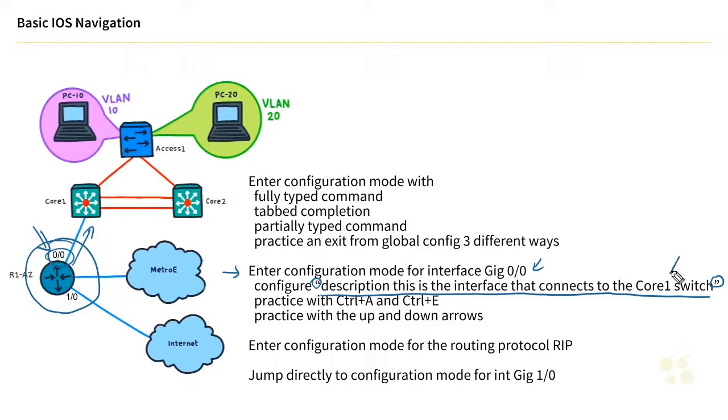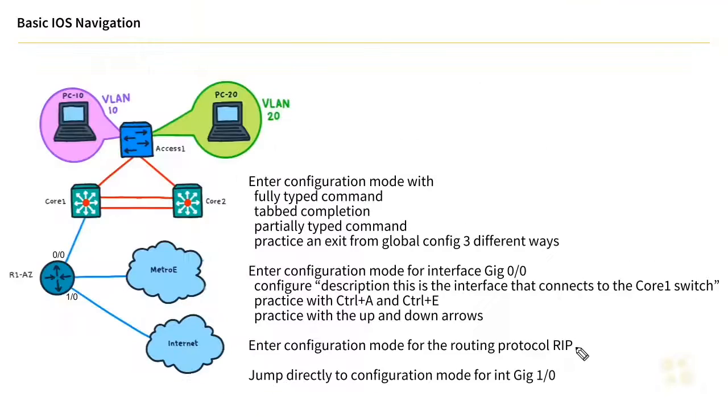And the reason I want to do this really long description is because that gives us an opportunity to practice with Control-A, which brings our cursor to the beginning of a very long string, and Control-E, which takes our cursor to the very end. So we can practice back and forth with that. And also, I want us to practice with the up and down arrow keys. And the benefit of that is great because we're going to do a lot of commands that are very similar and maybe sometimes the same exact command. And by using the up and down arrow keys, that can save us a boatload of time. And the great thing is that you and I can enjoy this hands-on practice in getting more comfortable and familiar and faster at the CLI as we begin to work with Cisco devices.